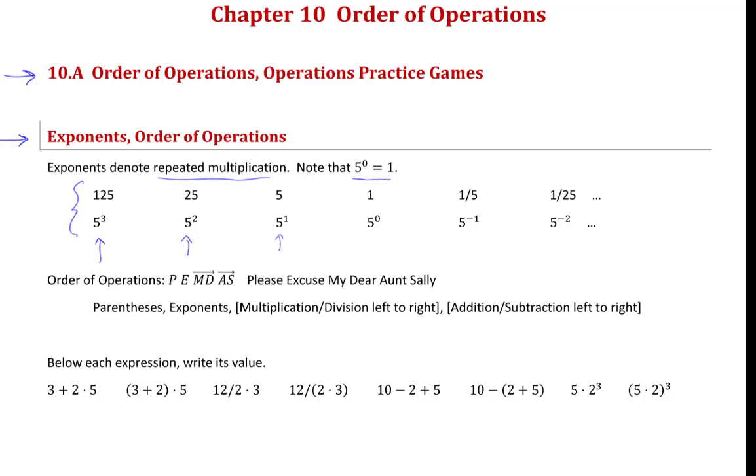5 divided by 5, oh, well, 5 divided by 5 is just 1, and when I subtract one exponent, I get 5 to the 0. So it's kind of actually a natural thing that 5 to the 0 should equal 1. And let's keep the pattern going. 5 to the 1, 5 to the 0, 5 to the negative 1, keep dividing by 5, I get 1/5. 5 to the negative 2, 1/25, and so on. So exponents kind of work in this cool way where I can have negative exponents.